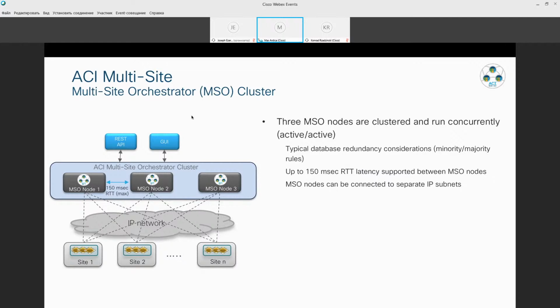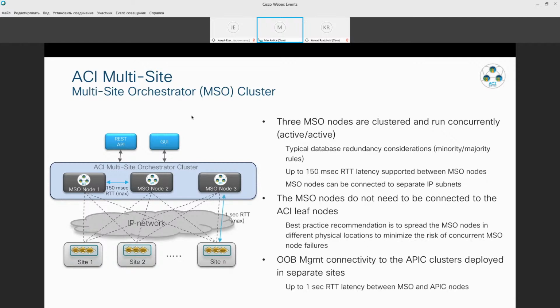distance. It translates to quite a good distance, but essentially means that it's not a good idea to deploy different nodes of the same multisite orchestrator cluster in different corners of the globe, right? The data centers that are managed by MSO can actually be deployed on the opposite side of the globe because, as you see here, the MSO nodes communicate with the Epic cluster, and that distance, the RTT supported, can be up to 1 second, right?